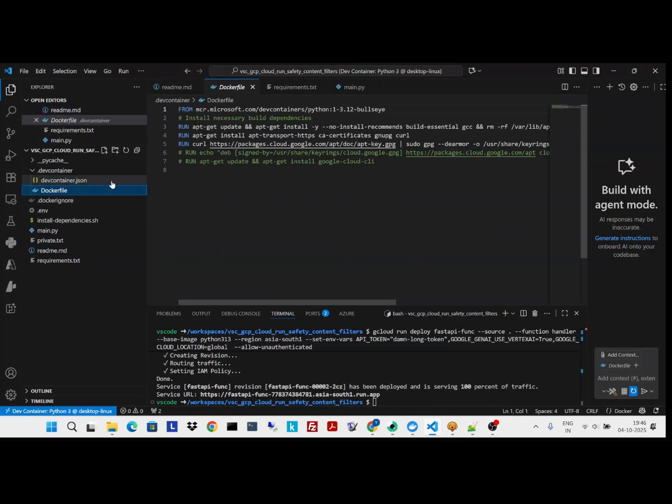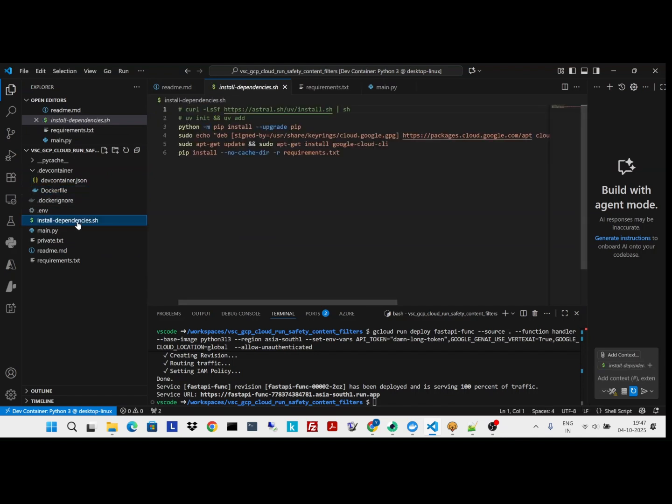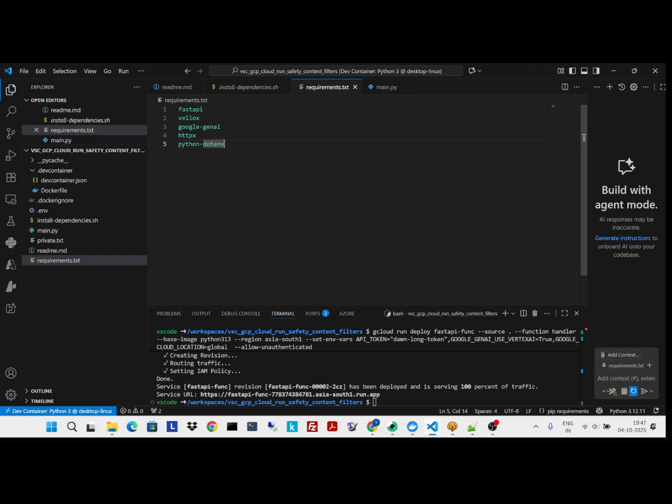So here is the setup. I have a Docker file, and what I'm trying to do is install a dev container which contains Linux, and I'm using Debian. So I have the prerequisites of every setting that I require here, essentially a Linux for my dev environment. And I have more boilerplate code which installs a few things like the Google Cloud CLI and other libraries, for example, FastAPI, Uvicorn, Google Gemini, and so on. So basically, I have done all the setup, and my experiment is ready to go.